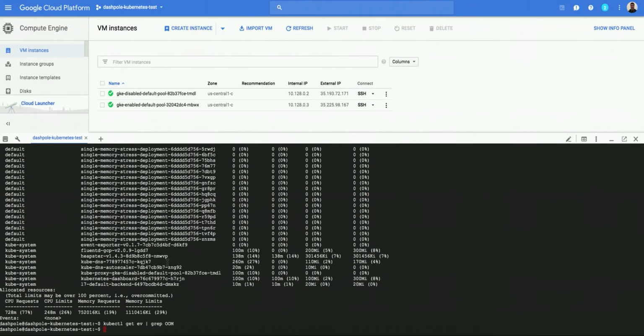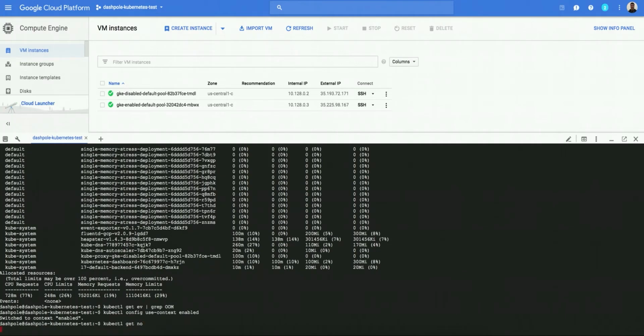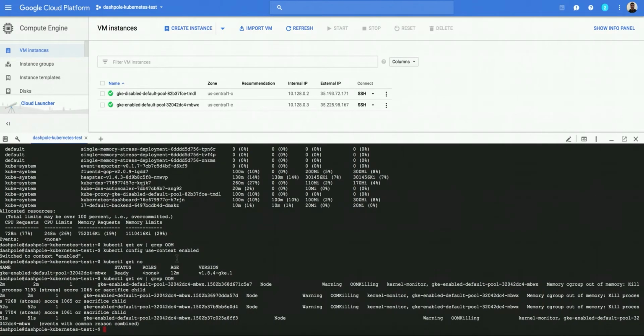Okay, but that was in the cluster where it was disabled. So let's switch over to the cluster where it was enabled and see if we've fared any better. So, the node's still ready. Got a couple events.